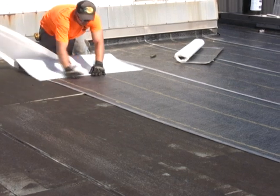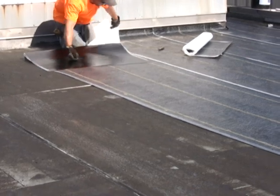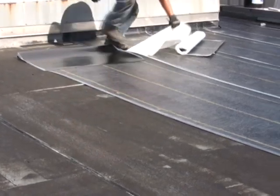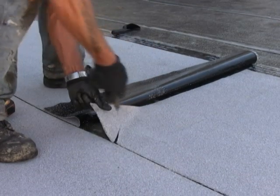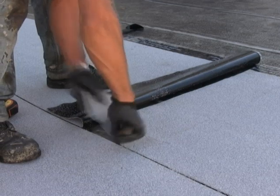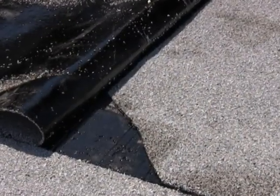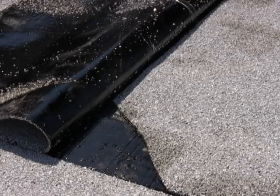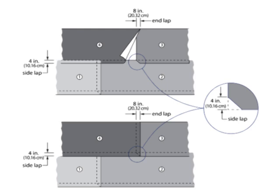Some contractors prefer to position the base sheet and remove the split-release film from underneath the membrane. This technique requires two workers to prevent shifting. Often, workers will cut the rolls into more manageable lengths for easier application. Overlap side laps of subsequent HPR SAFR base sheet 4 inches and end laps 8 inches. Be sure to stagger the end laps a minimum of 3 feet. Before adhering HPR SAFR base sheet or Stress Ply SAFR mineral end laps, trim the underlying sheet's lower outside corner at the end of the roll, then trim the upper outside corner of the overlapping sheet. Corners shall be trimmed on a diagonal angle of 5.5 inches long from the end of the roll to the outside edge. The width of the trim shall be equal to the 4-inch specified side lap. Trim corners shall be completely covered by succeeding courses.